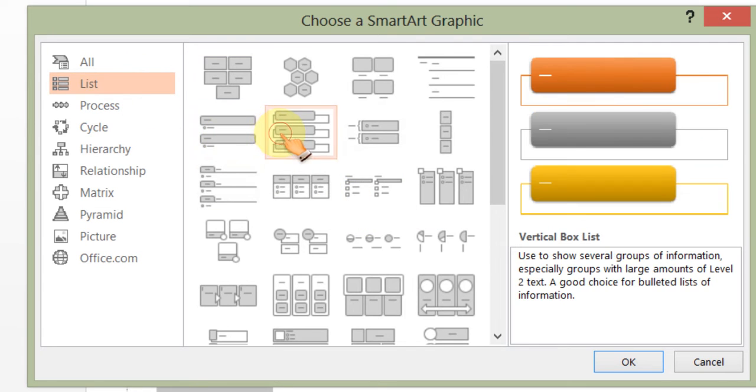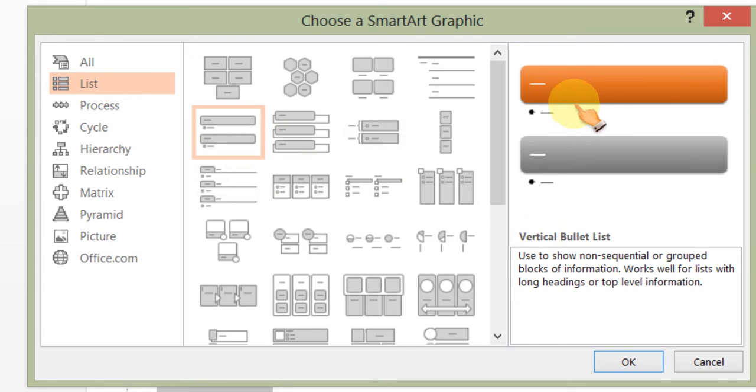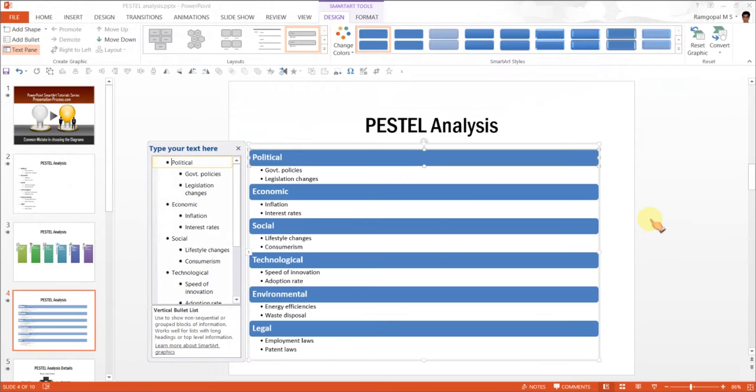The first type of diagrams are these where there is a lot of emphasis given to level 1 text or the title. Now when you choose these type of diagrams, the result is this. All you see is these ugly bands and level 2 text is pretty much lost in the whole diagram. Unless you have fewer groups with a lot of level 2 text and preferably longer title, you don't use these kind of diagram types.